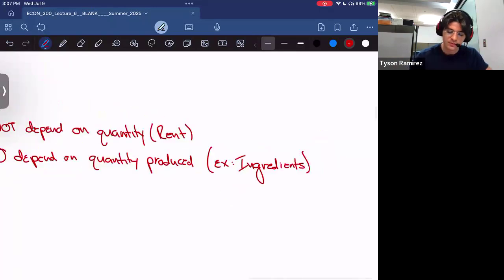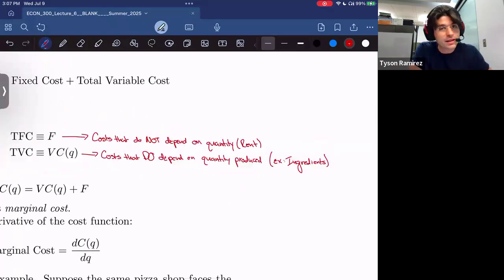Whereas you're paying the same rent, whether the bakery is super busy or super dead, that rent at the end of the month is still the same. But if your bakery is super busy, you're going to pay a lot more cost for flour, eggs, sugar, whatever. And if you're not that busy, then you're probably not paying too many of those costs. But business is not that good, so maybe that's not good either.